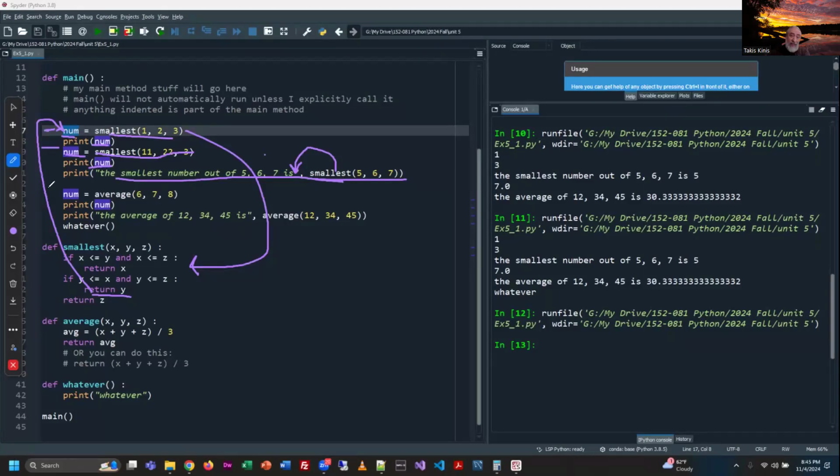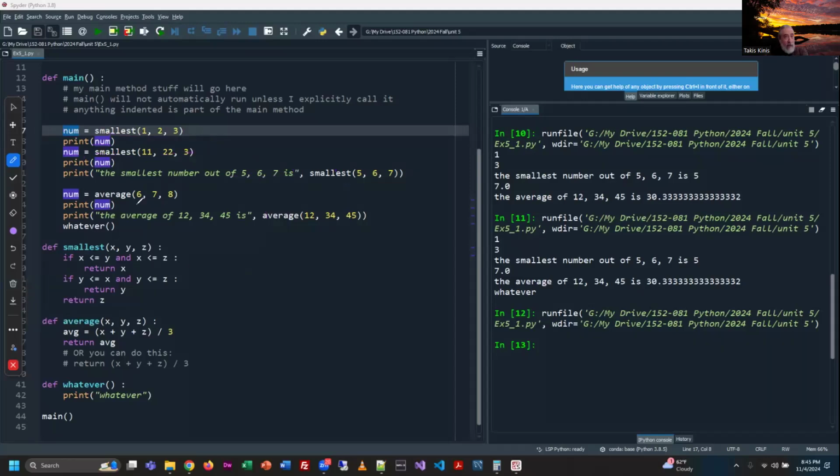Now, I go down a couple lines, and now I'm calling the other function, the average function, which needs somewhere to put it also. And the only function of the num variable in the main method is to put stuff on the screen. That's its only purpose. So if the confusion is, why am I just reusing the same thing? Because its only job is to put stuff on the screen.